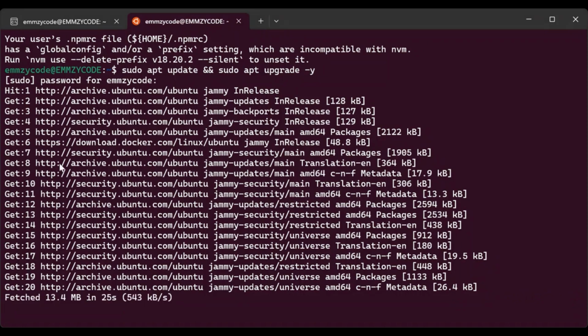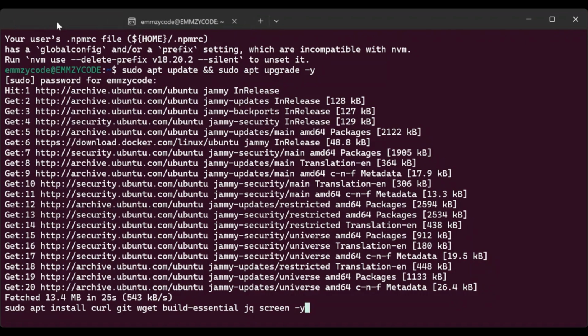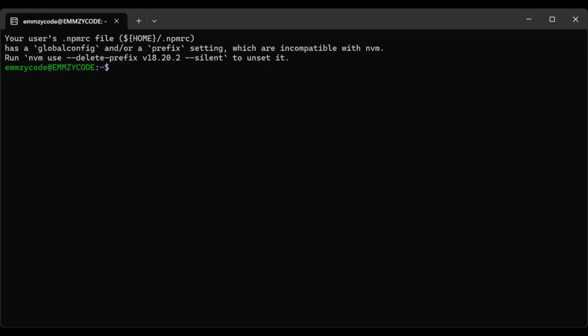As that is going on, the next thing we're going to be doing is installing the tools that are essential for managing the repositories. Let me paste that in right here. All those commands will be found in the book, so don't worry, you will be able to see them. Let's move this in. I think it's done running, so let's move to the next command. You can see we have that installed already.